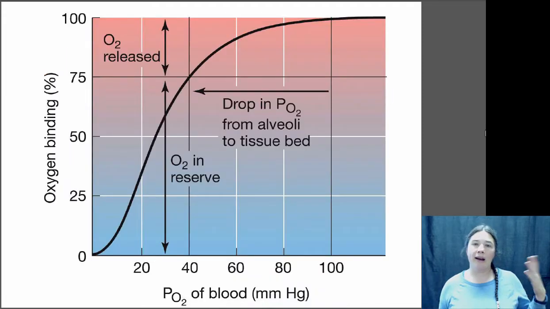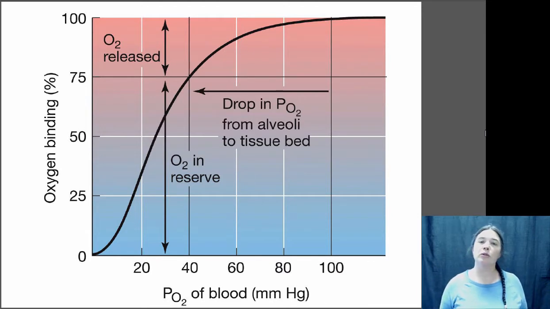Now, as I said, the affinity of hemoglobin for these oxygen molecules has to do with the partial pressure of oxygen in the environment. So where there's a lot of oxygen, hemoglobin has a very strong affinity for oxygen molecules. So it'll pull them out and bind them. That's really good because then when your blood is in your lungs, and there's a lot of oxygen there, that hemoglobin is going to grab up a whole bunch of that oxygen.